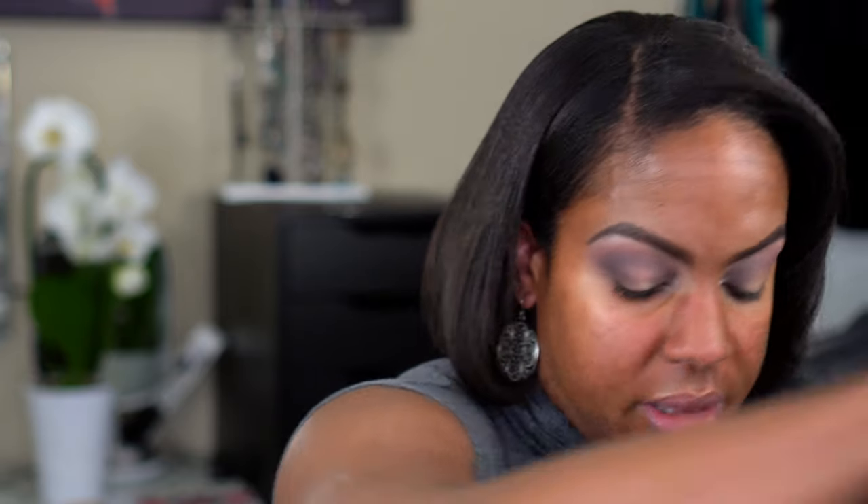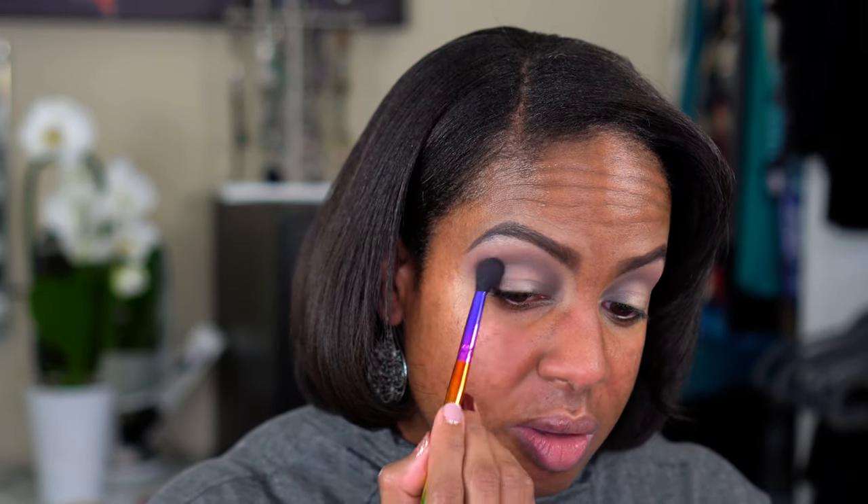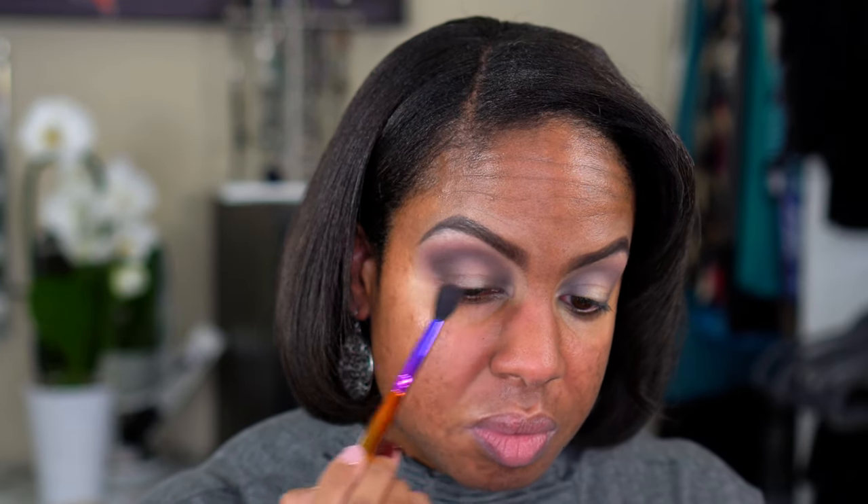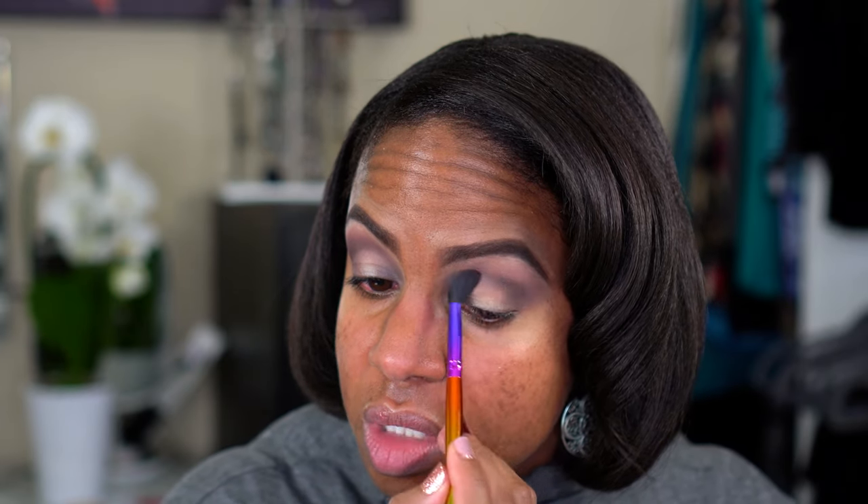I want to see what Obsidian looks like — it's this mauve-y color — so I'm taking a different brush and going over where I put Dark Mama and Gravity Hill. It helps darken things up a little bit and brings more color as opposed to just the gray. This is what we have so far.